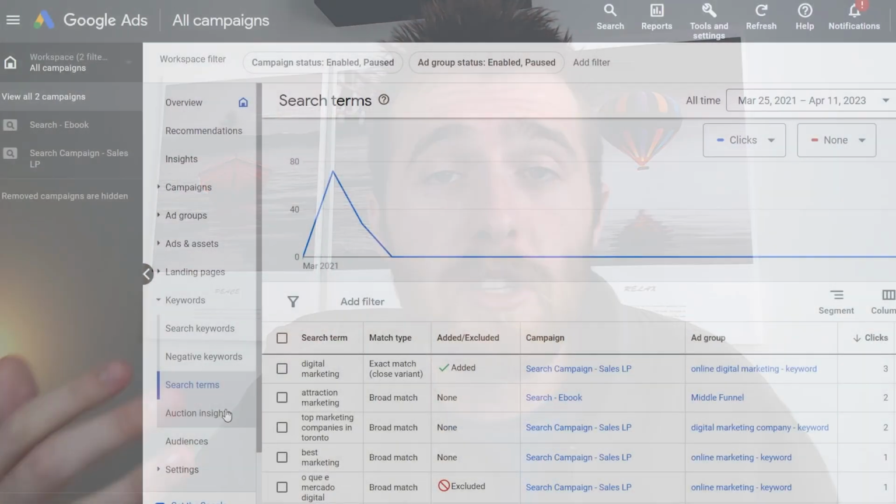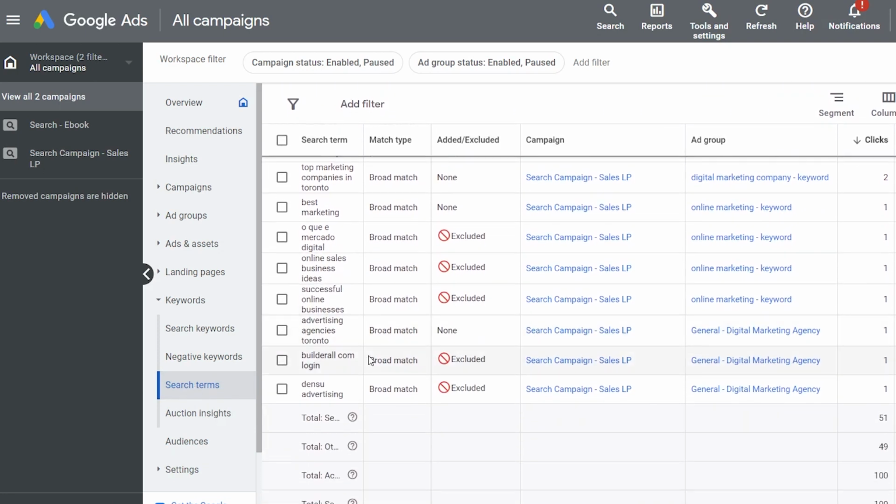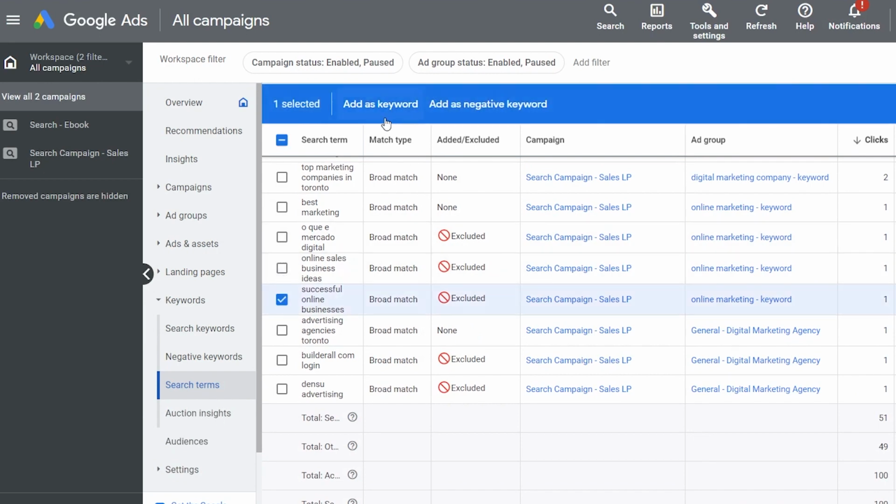Now, the next thing I really wanted to touch on in this account was there was quite a few search terms that were not going to be useful and not going to generate us any leads. And these were mainly competitor names. There was a few services that we also weren't targeting that we also added to our negative list. But what we had to do was essentially just go through the search terms report, find the search terms we did not want to appear for. So mainly competitor names. So if you're ABC company, get rid of XYZ company.